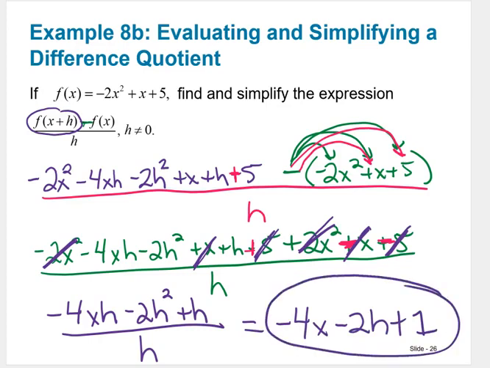Now, again, make sure h cannot be equal to 0, very important. For now, you're not going to have to know anything more than just doing the algebra to get it there. Once you start taking calculus, we'll start talking about what that difference quotient is and how we can use it. But for now, you're just going to get introduced to it, and please don't make all the mistakes that I just did. Please be a better student than I was in that very moment. And hopefully we'll see you back for the next example.